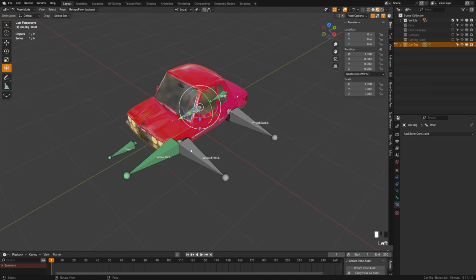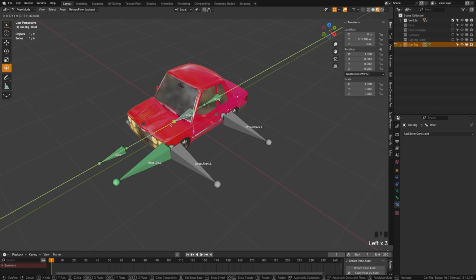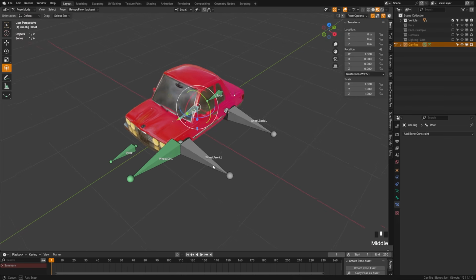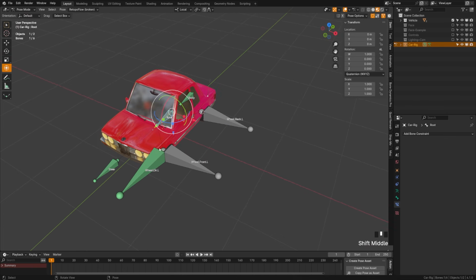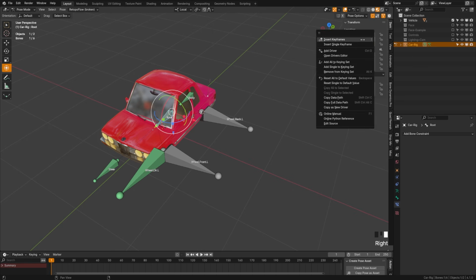The last thing we want to do is make it so that the wheels automatically turn when the car is moving forward. And that'll just make animation a bit simpler for us. So you could use another transform constraint, but I actually prefer to use a driver here. I just think it's a little easier. So make sure you're in local mode and grab your root bone here. And we see that we want the Y axis as that's moving forward. So we're going to come up here to the Y transform of that bone.